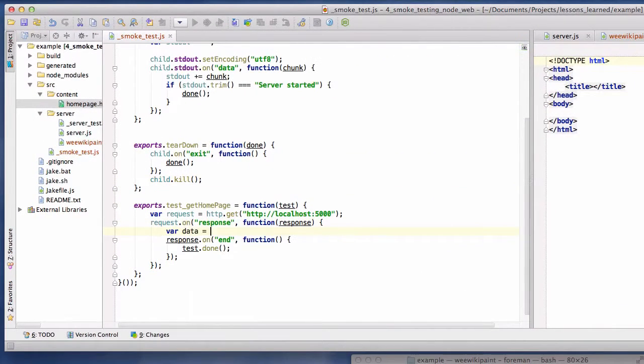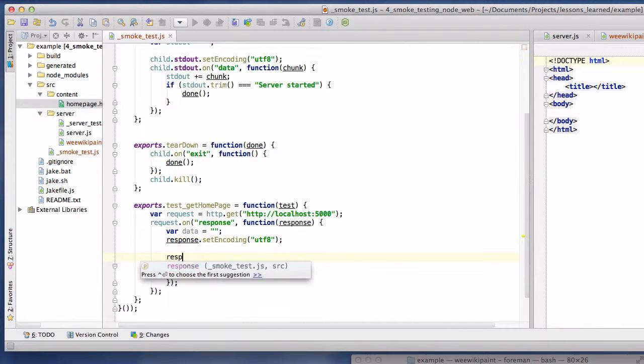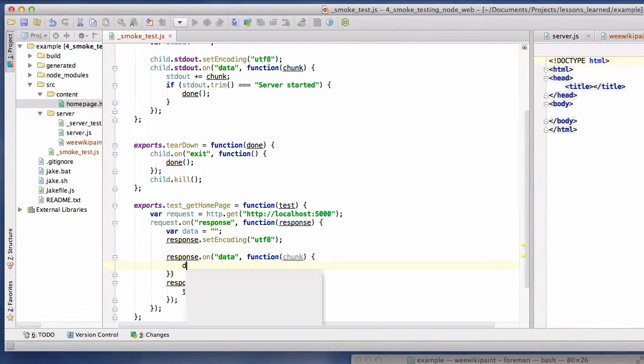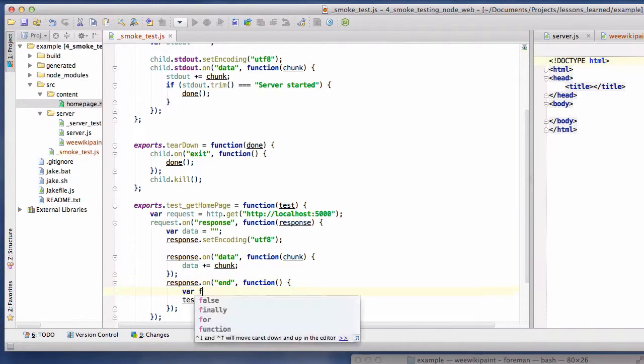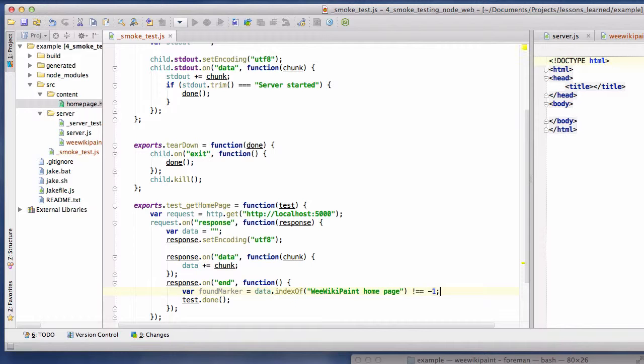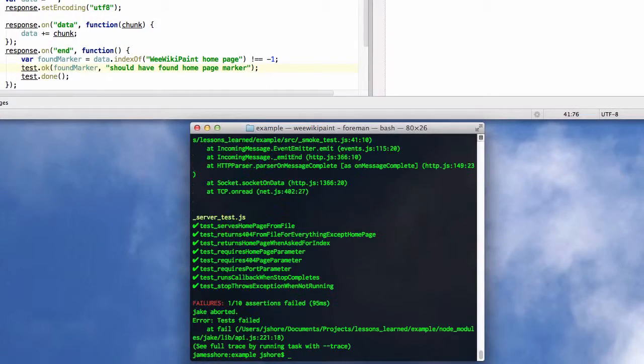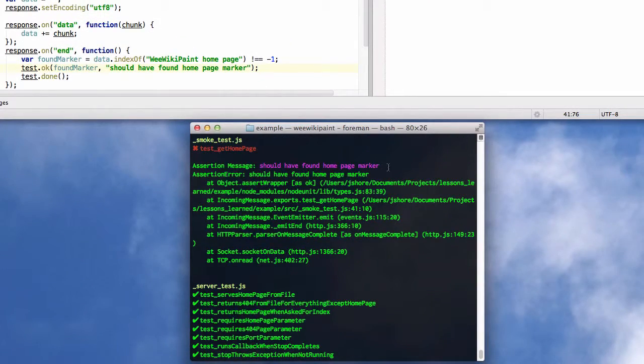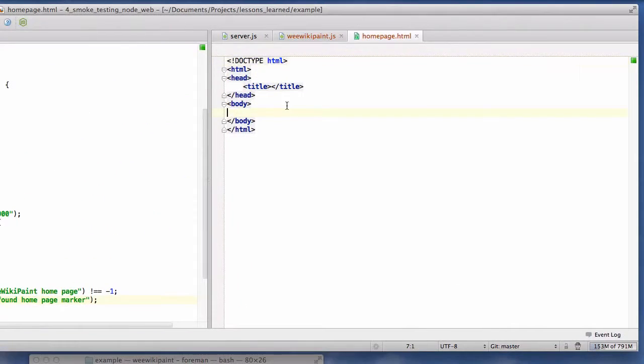Next, we want to prove that we're getting the right homepage. Let's modify our test to collect the response data and check that it contains our home page marker. That should fail because our home page doesn't have the marker yet, and it does. Fixing the home page is easy.